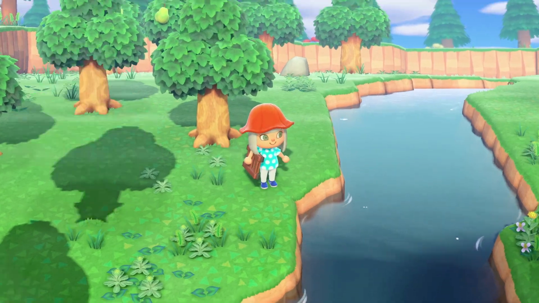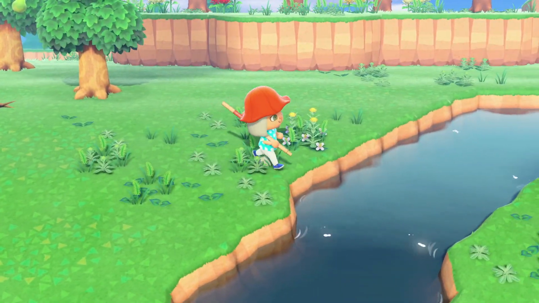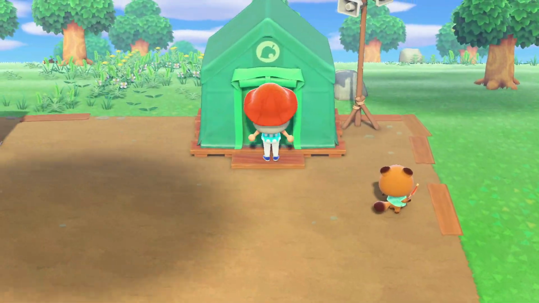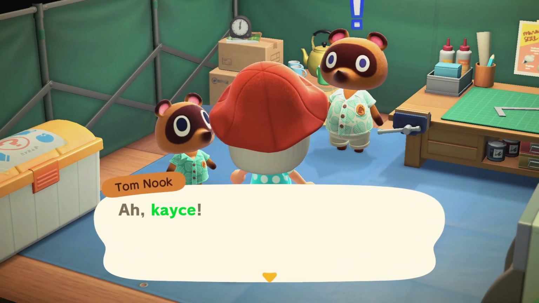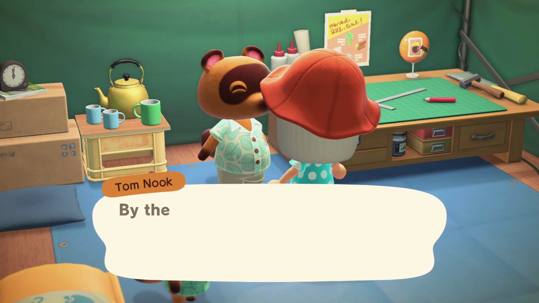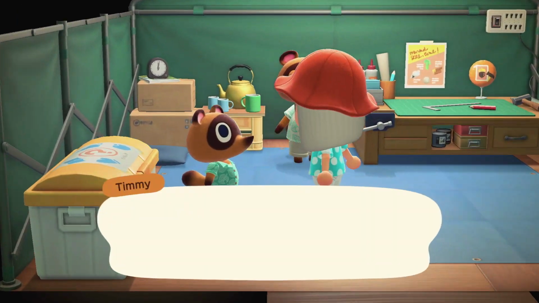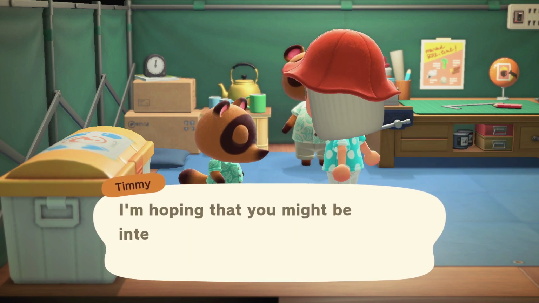So now I'm going to head back to the resident services tent, and I think now I will go and tell Tom that I have placed down the museum, and then I think he'll have me talk to Timmy or Tommy, whoever that is right there, and I think I'll be able to now place down the shop. So let's see what he says. So looking for a practical suggestion. Okay, so it's Timmy. So I'm going to talk to Timmy right now, and then I'm going to give him the materials for a shop.